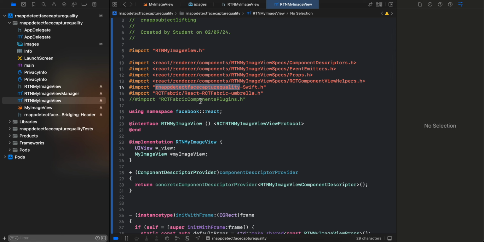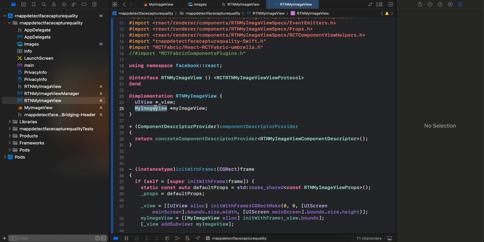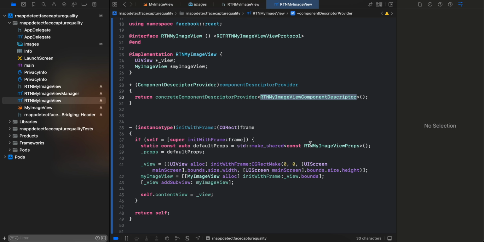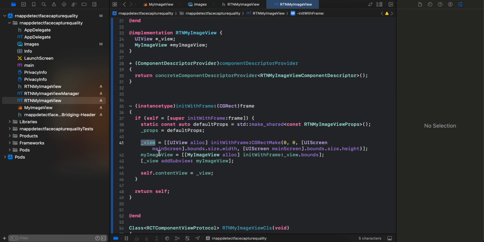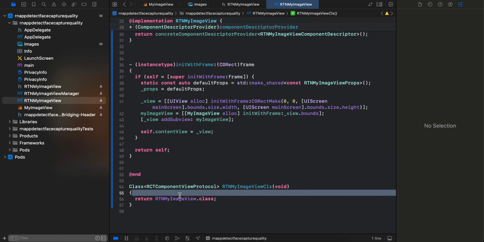In the documentation it specifies we have to use this particular import, but instead of that I will be using this particular import because we are writing this code inside the main Xcode project. Then again this has been copied from docs, and only this name has been changed everywhere. This is our Swift file name. So just right click and create a Swift file called myimageview. Xcode will ask, do you want to create a bridging header? Click yes. Again coming back, this entire thing has been copied from docs as well, and only this name has been changed. Here we initialize our view, here we initialize our Swift file, and then add our Swift file to our view. Again this has been copied from docs, and this name has been changed everywhere.